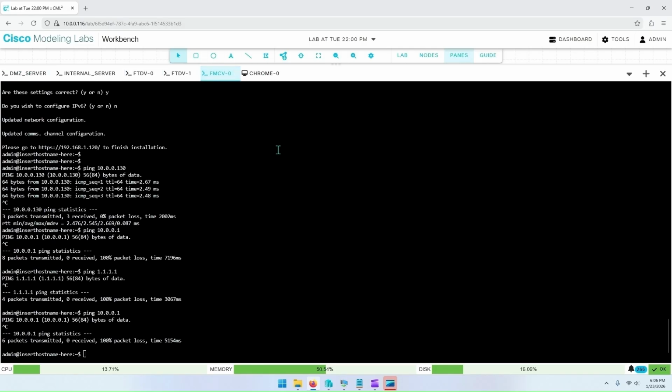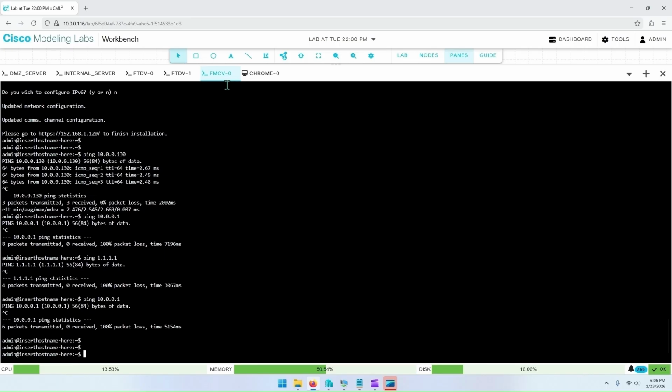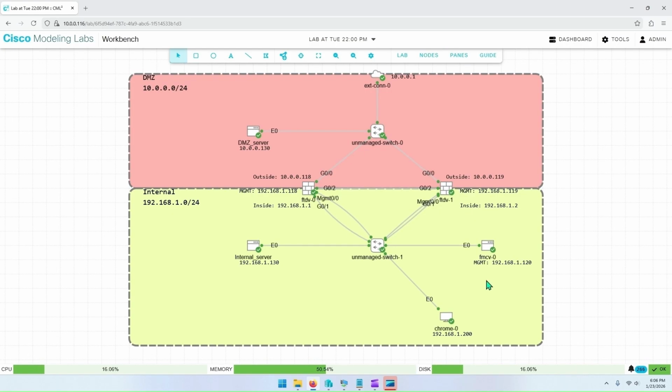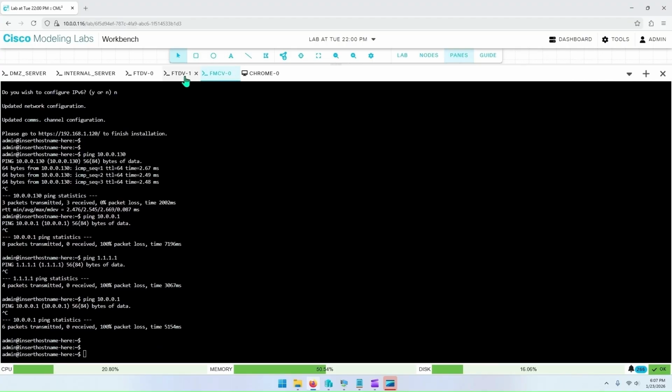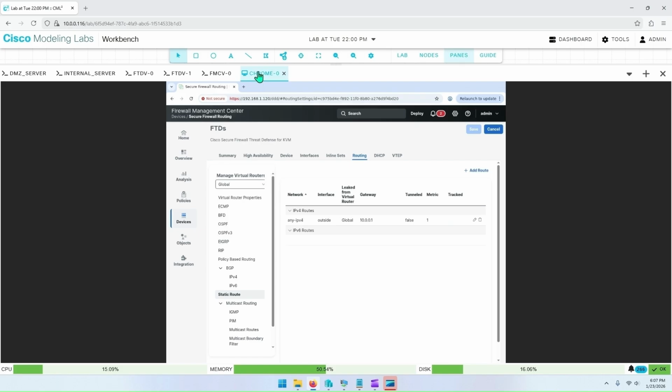However, there is one issue that I haven't shown yet, and the FMC is actually not connected to the internet. None of the devices on this subnet are connected to the internet. That's because my home router is a simple Netgear router, which is only performing NAT for the 10.0.0.0/24 subnet. It is not NATing the 192 subnet. So in order to remedy this situation, we can perform NAT at our firewall, FTDv0. So we can configure that now in our browser.